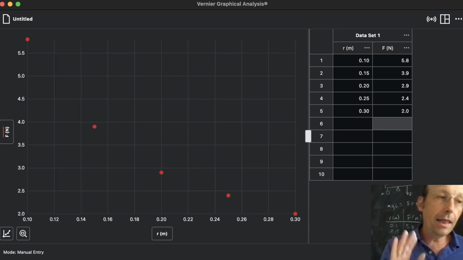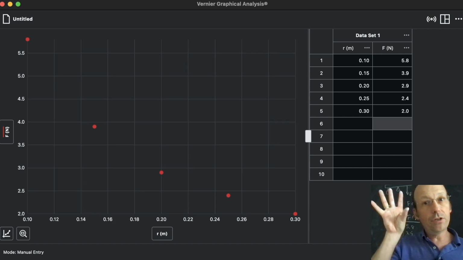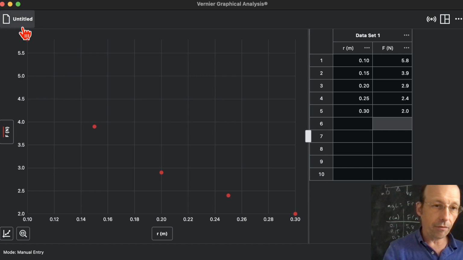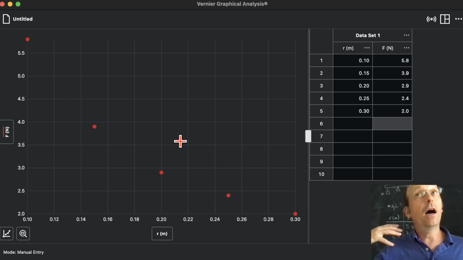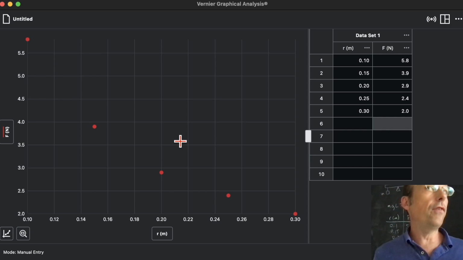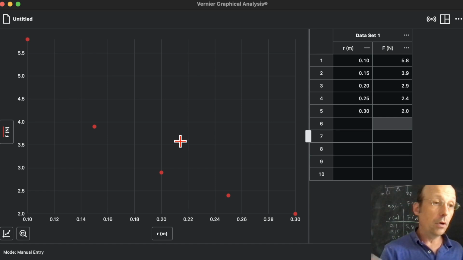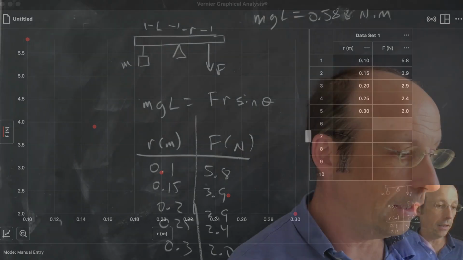Okay, so right there you can see that we do not have a line, right? It's not a linear function. It's decreasing. The force is decreasing with distance. It's not even straight. It's decreasing with distance, and it's curved. So this would be a function that you couldn't really find the slope of on graph paper, so we have to do something different. I want to make a linear graph. So let's switch back to the board and figure out what we're going to do to make a graph that is indeed linear.